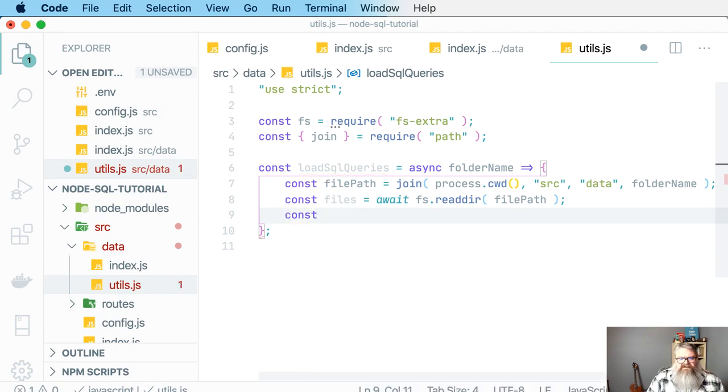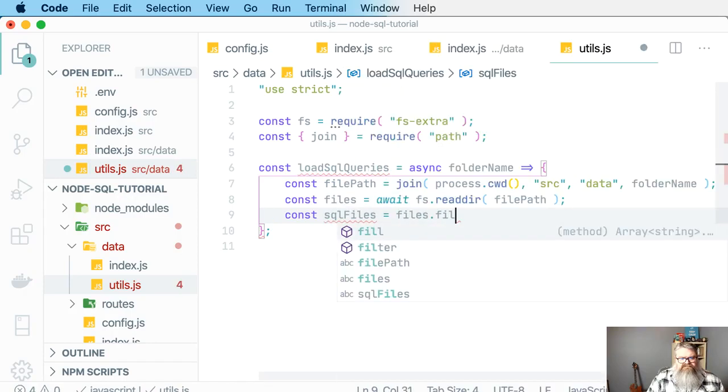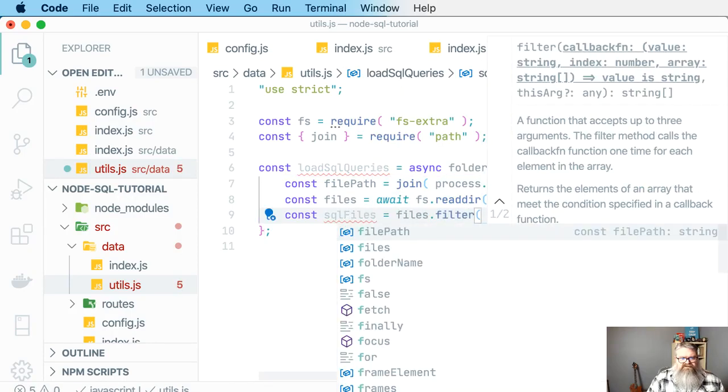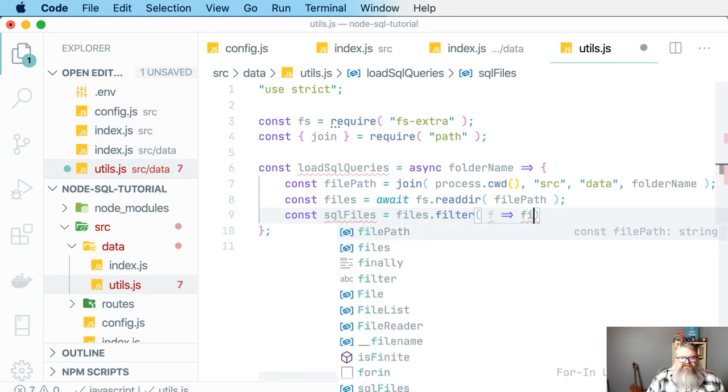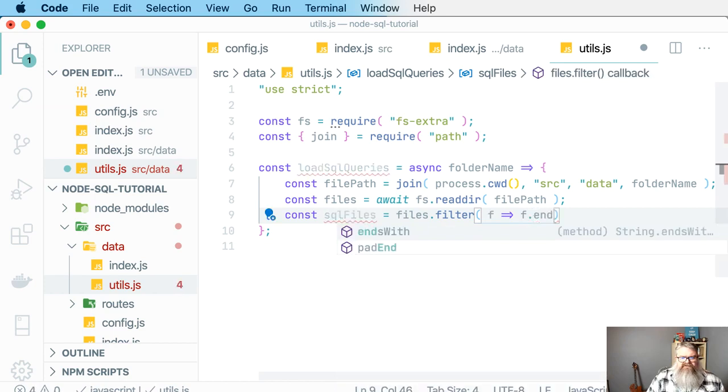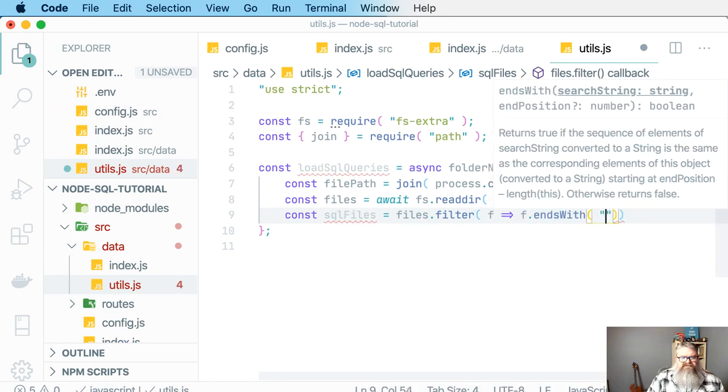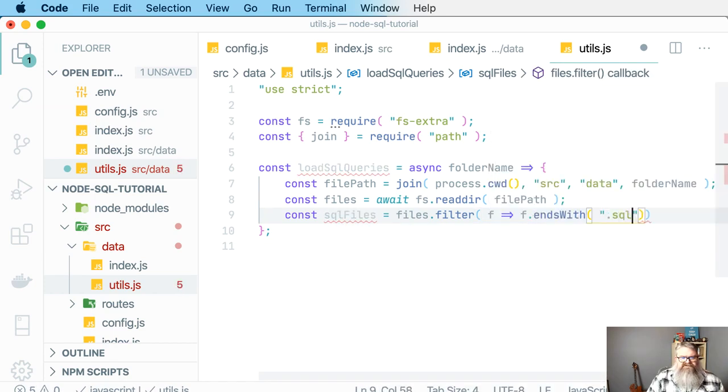And then filter that list of files to be only files that end with the .SQL extension.